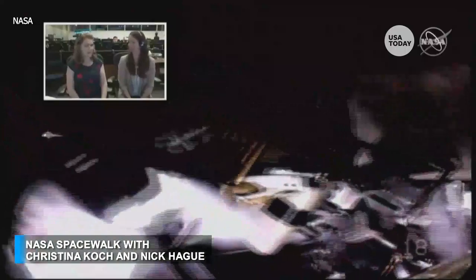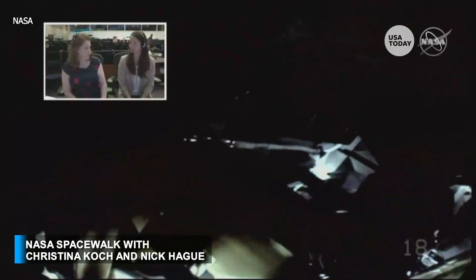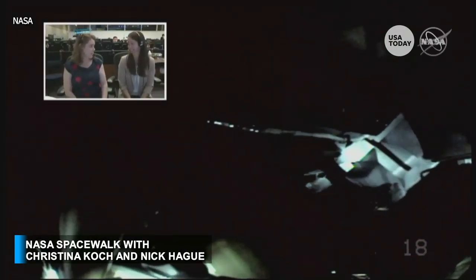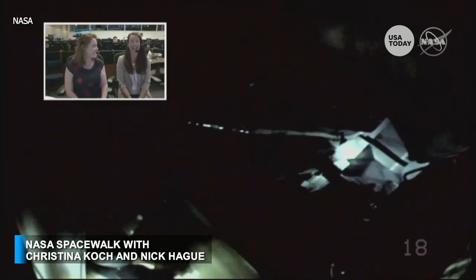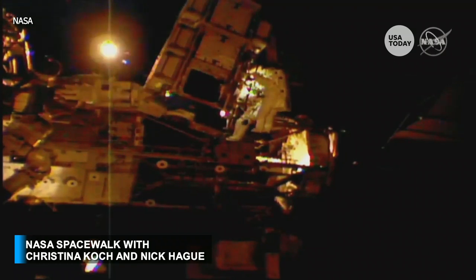And then going forward, we'll have 5 new lithium ion batteries and then 2 of the old nickel hydrogen batteries. Is that what we'll just use for the rest of our lives? No, it's a good point. We call it a mixed configuration. One power channel will have 2 lithium ion and then the nickel hydrogen set. Remember that you need 2 nickel hydrogen really to replace 1 lithium ion, so you'll have those 5 batteries.